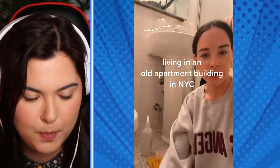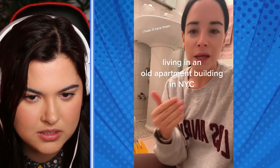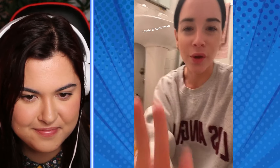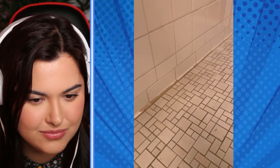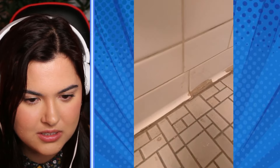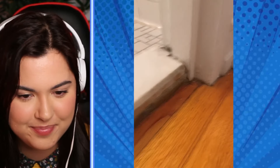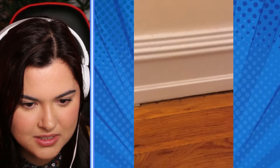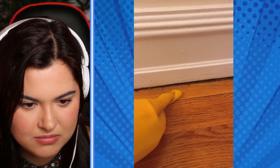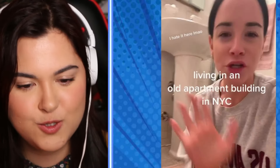Once a week I have to get on my hands and knees and clean my bathroom, but if you live in New York you know that no matter how much you clean, it still never feels clean. Look at how not nice that is. There's paint on the floor. How am I supposed to clean this? No amount of cleaning makes a difference. And then randomly over here there's fuzz — where is that coming from? I hate that. By my door? Yeah, that's super gross.